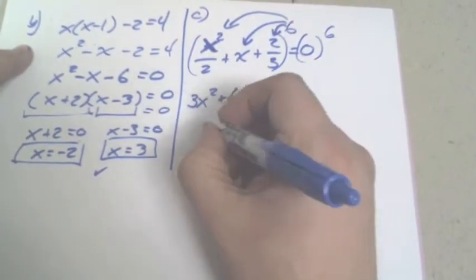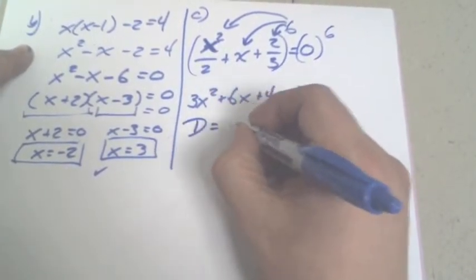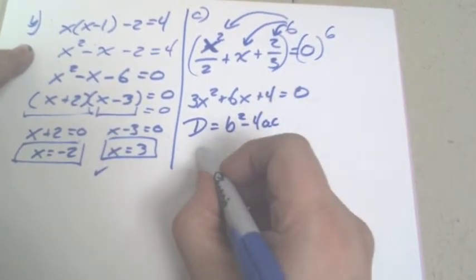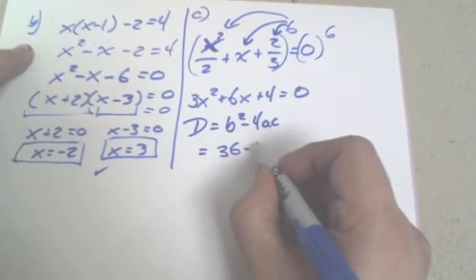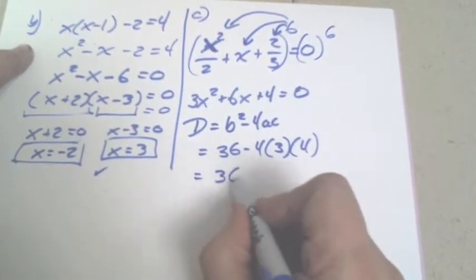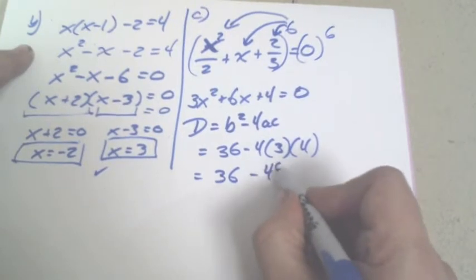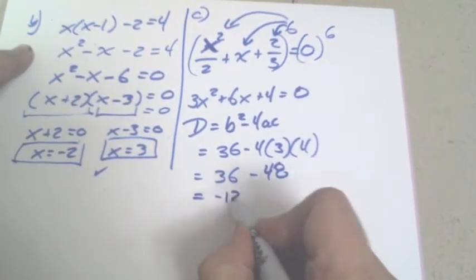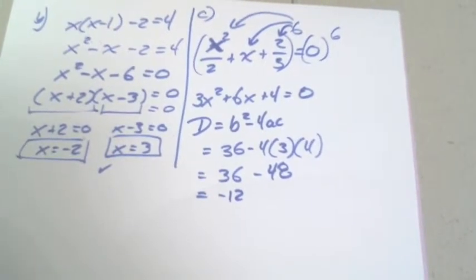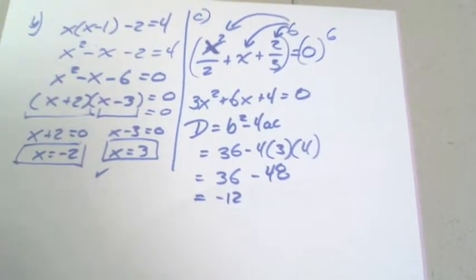So with the quadratic formula, it might be nice to know what its discriminant is. You might remember the discriminant is b squared minus 4ac. I talked about that in one of the quizzes. So 36 minus 4 times 3 times 4. So that's 36 minus 48. So your discriminant is negative 12. That means we're not going to have any real solutions. So if all we want is real solutions, we're done. No real solutions. Go on with your day.